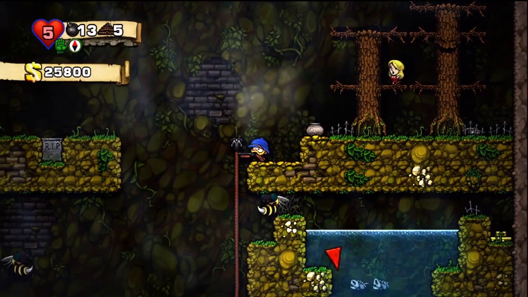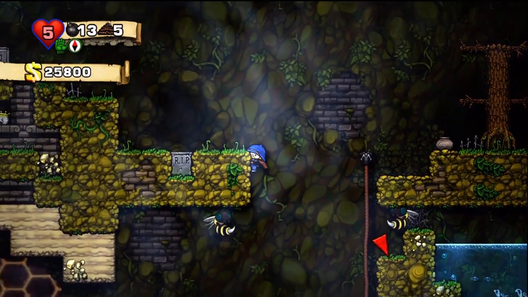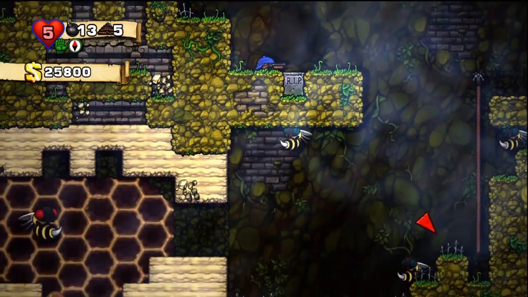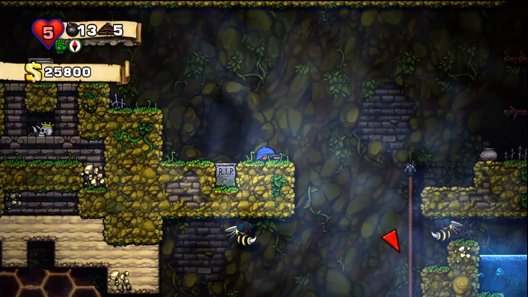Oh, okay. We're still okay, don't worry. I'd like to get over here and lure this one out. Doesn't seem to want to do that, though. Oh, and then there's the castle level over there.